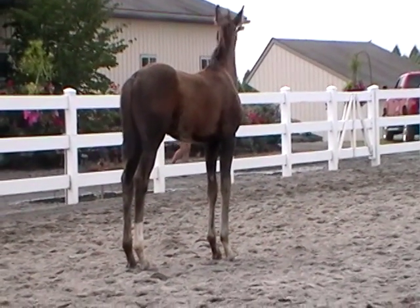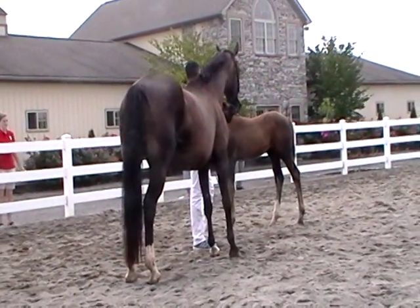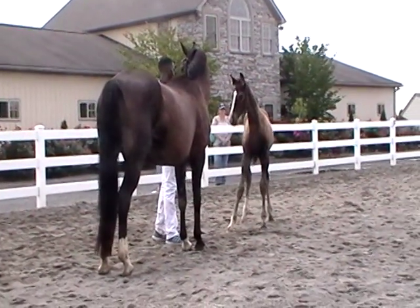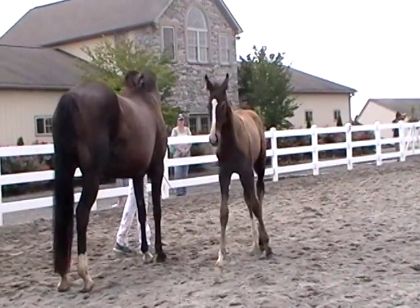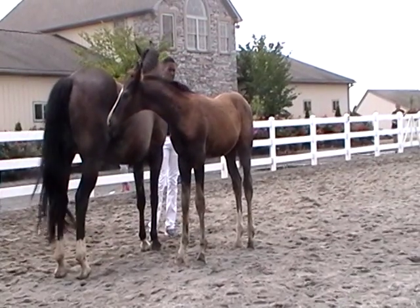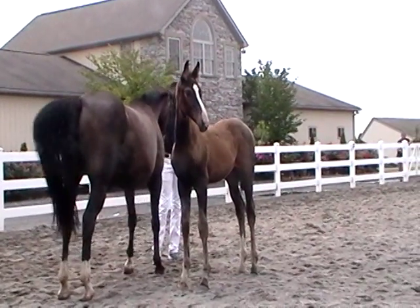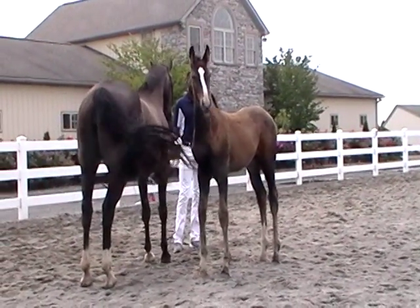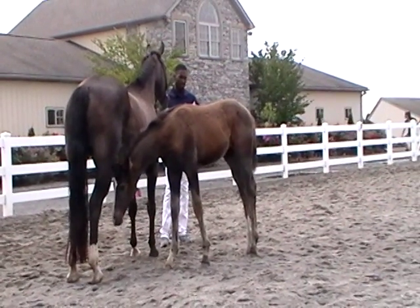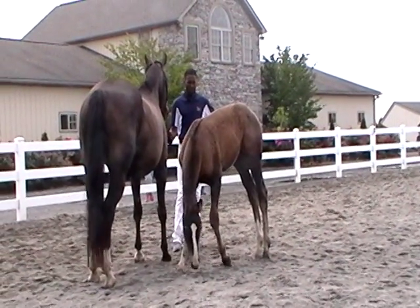This colt also is a good mover and will receive a premium. We want to mention today that the quality of all the foals — the ones that came in from outside and also the ones here — are very high. We are really sorry that more people didn't stay to watch all of these foals, because you don't see this anywhere else where the entire crop of foals is very good. It takes very good planning and very hard work to do this, so we want to commend you very highly for your excellent job.